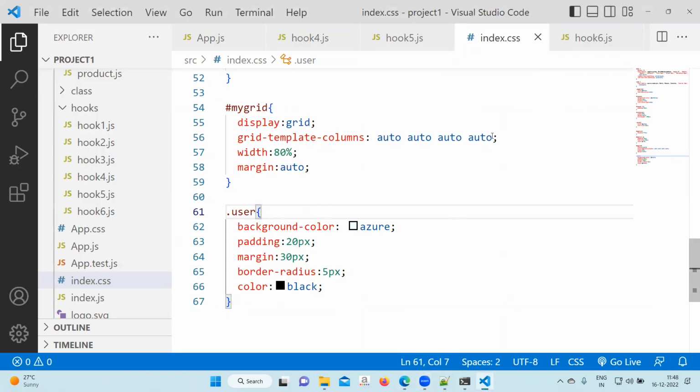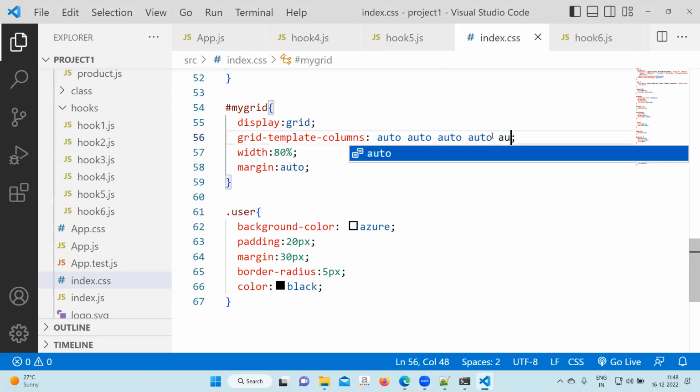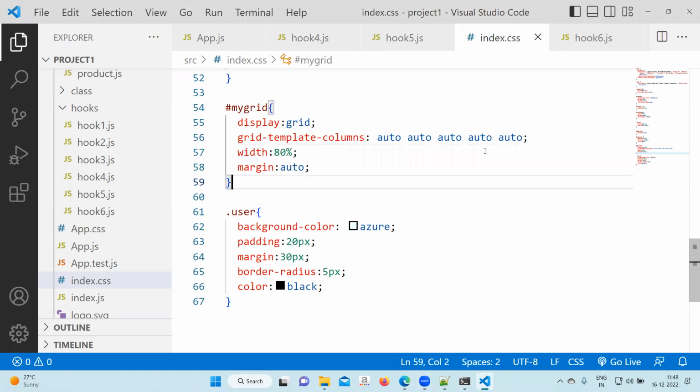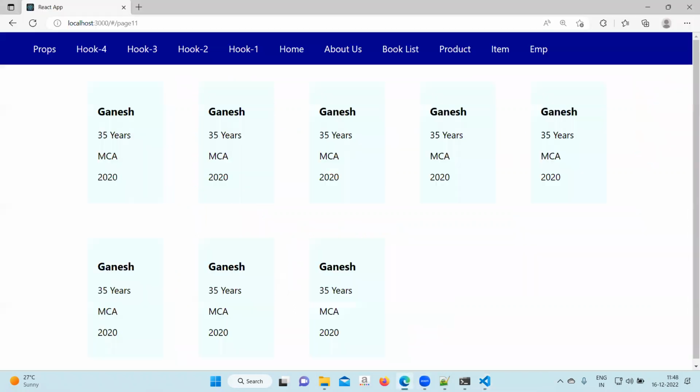Have you given 5 auto? Auto one more time you write. 5 columns will come in one line.